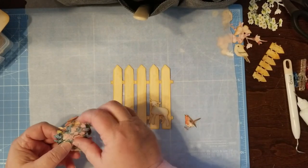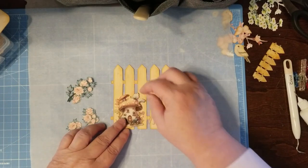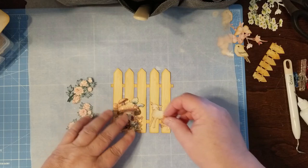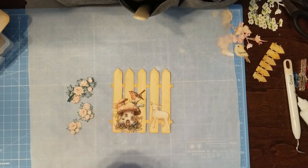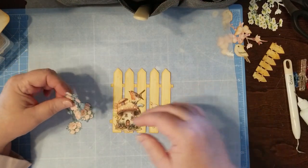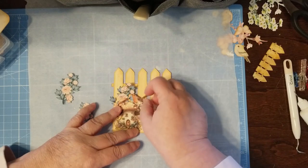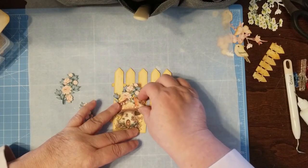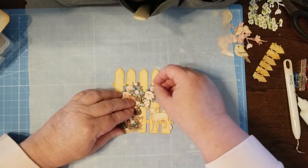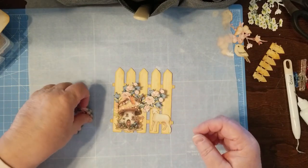Let's see. I've got these little half-size flowers that I'm going to put on. I'm going to put my fairy house there. Yeah. And I think I'm going to have the bird on the fairy house, right? The robin. And then I'm going to have some of these flowers. Just kind of, well, stand your ground, man. I wasn't making any kind of reference other than I want the bird to be right where it is. So, okay. And then I want this to be here. I think I want the lamb to be on top, of course. Okay.